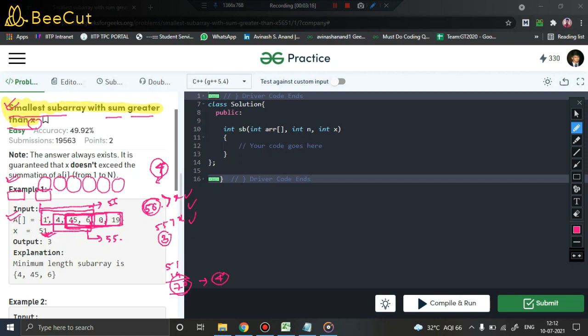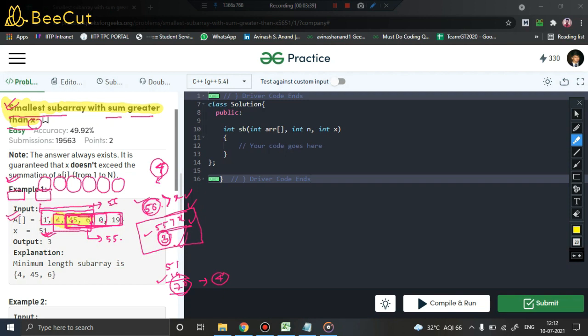So you found out that these are the cases wherein the sum can be greater than x. This is case 1, case 2, case 3. Out of these, which subarray has the smallest size while at the same time satisfying the condition of being greater than x? It is this one: 4, 45 and 6. I hope you got the point.